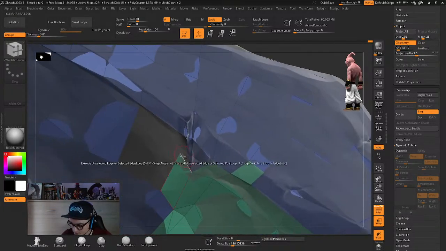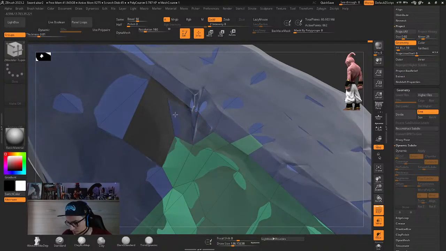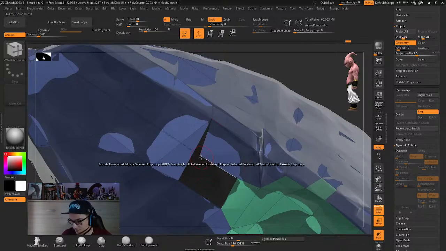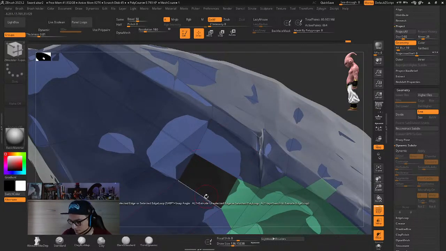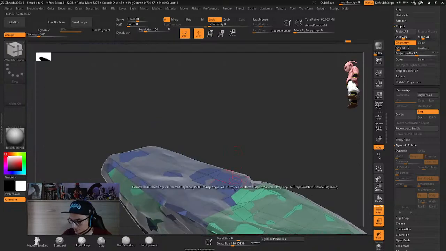Same thing goes for here. We want to have something like that. It's like a little triangle. And BZS, and we want to click this one and this one. Now BZT and weld these together. And there we go.